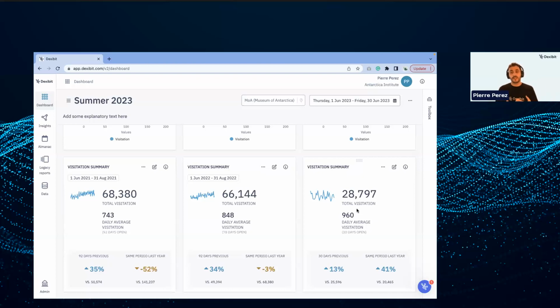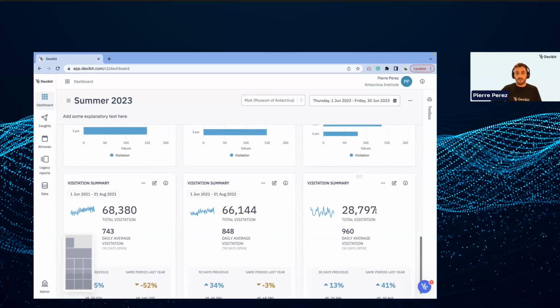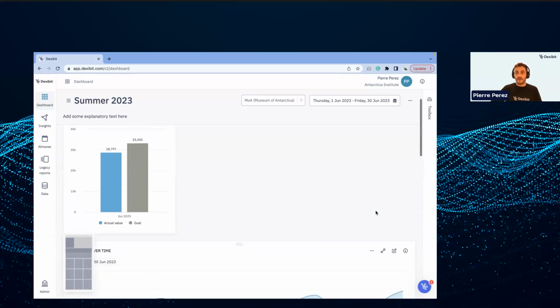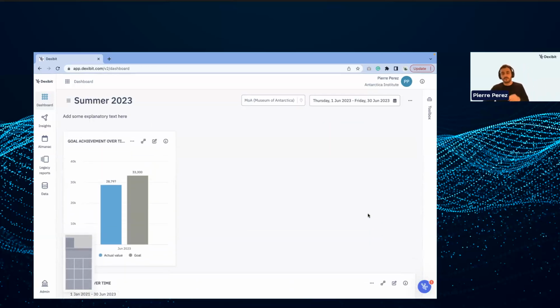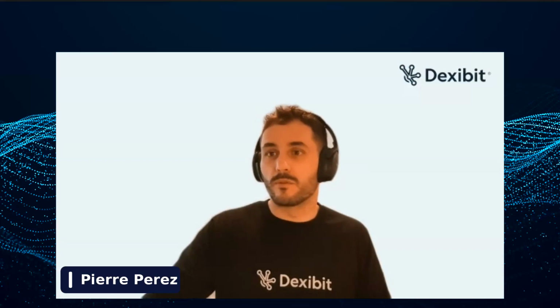Now the question is, we can make sense of all of this because we've built that dashboard together. But how would you relay that information to someone else? And this is where Angie is going to help us to do so. If I created the dashboard by myself, and if I want to share my findings with someone else, how would I do so it makes sense to them? And I'm going to give it up to Angie, and she's going to show us how to do so.